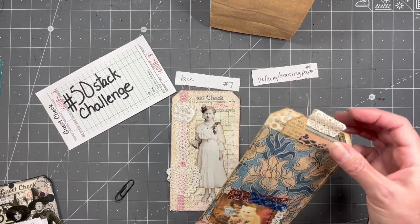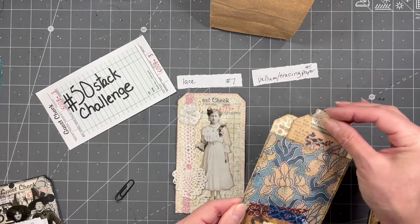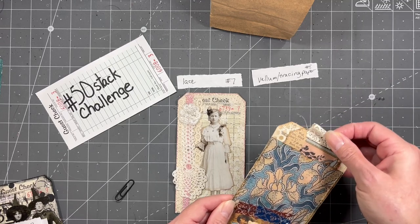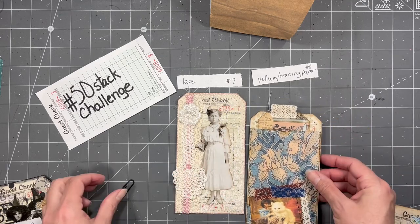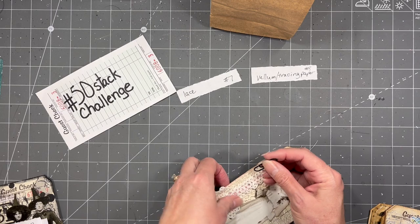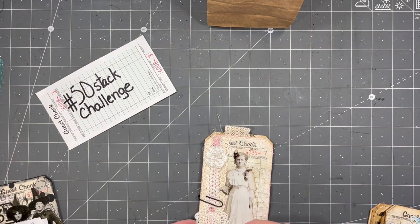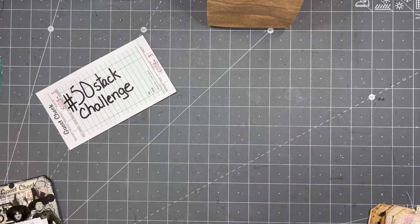And my vellum or tracing paper, it's kind of hard to see because I did print on the vellum design. And so it's kind of a darker one than I probably should have done. But anyways, this is vellum, this pocket. So lace and vellum. And then up to week 4 now, which was the last time we did the challenge.